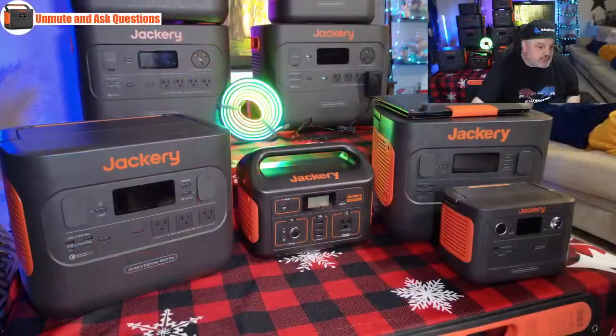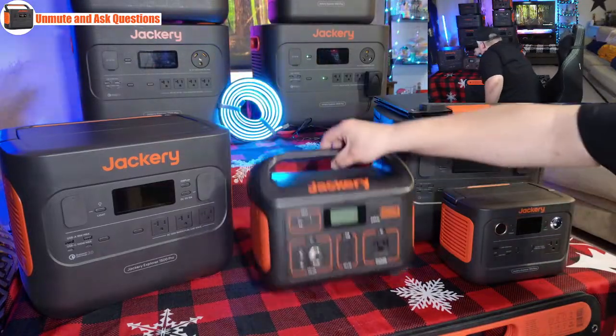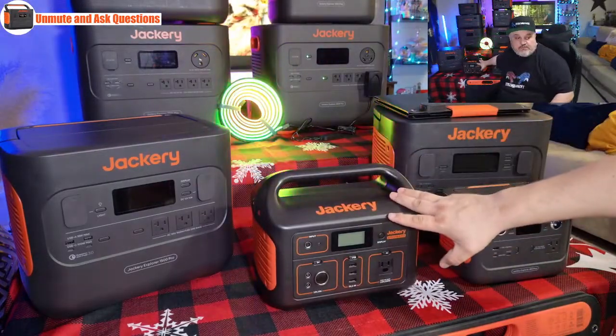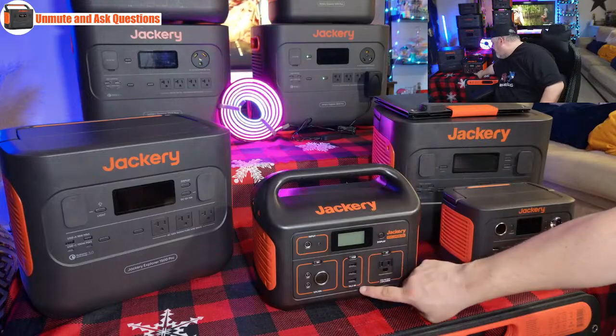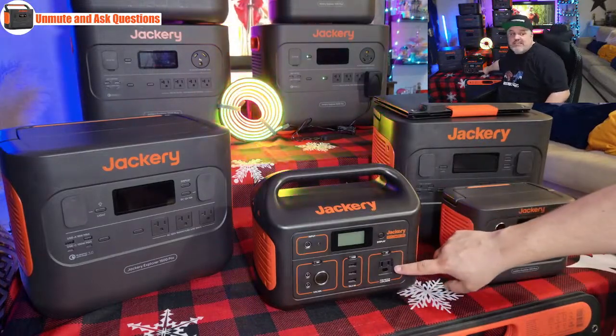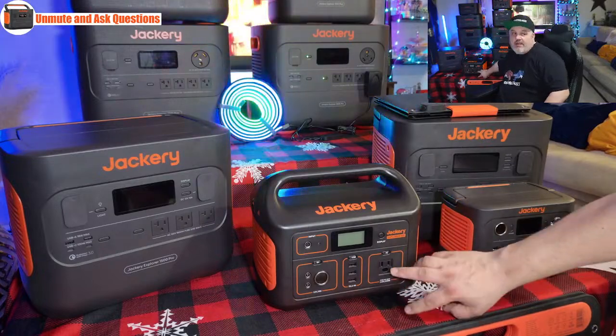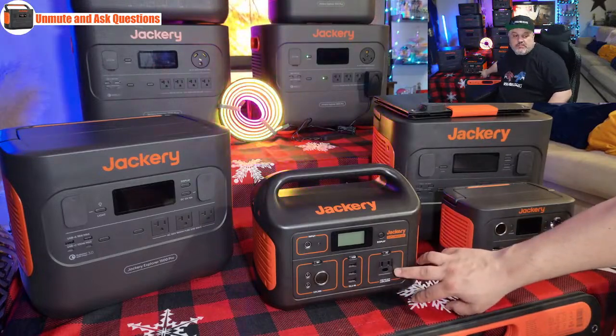Now that's actually this one right in the middle. We can switch views for you and bring you guys down into the table. So the 500 is actually right here in the middle. I'll bring it to the foreground for you. Right here's the 500. This has actually got 3 USB-A ports, 5 volt, 2.4 amps. It's got one AC outlet at 110 volts at 500 watts of pure sine wave power with this one.